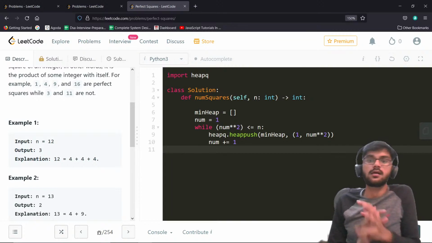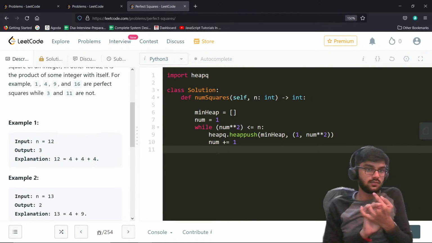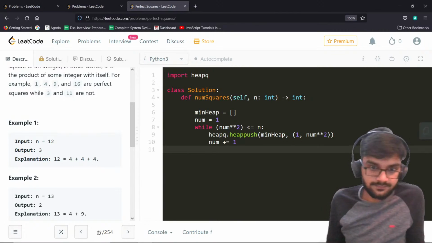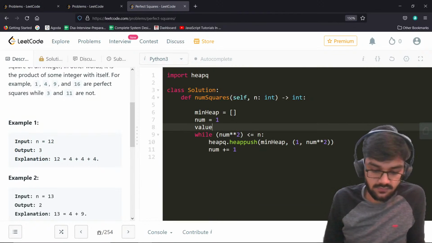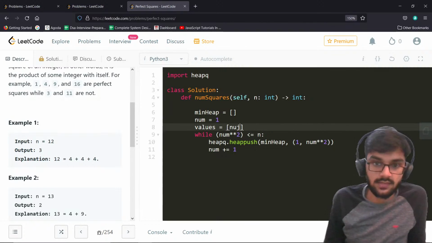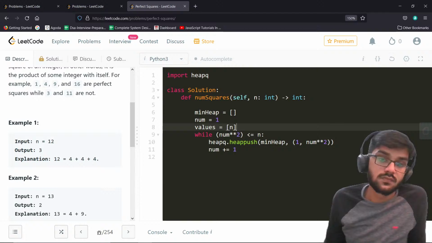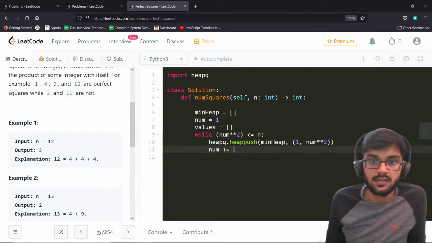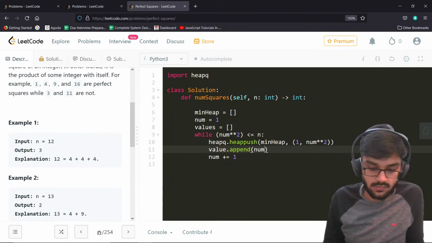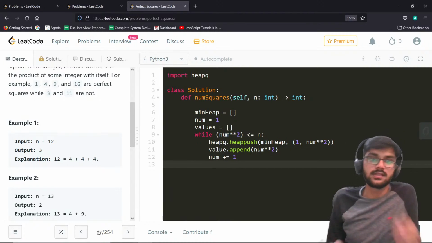That's done. Now what I'll do is BFS from every number. So let's say values of the thing, which I'll have empty, and before including that I'll say values.append whatever the number's square would be. That's it.